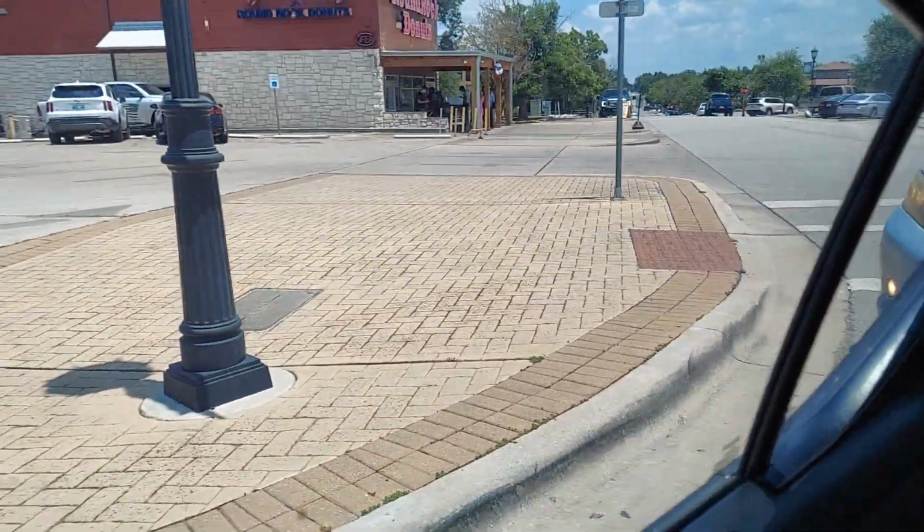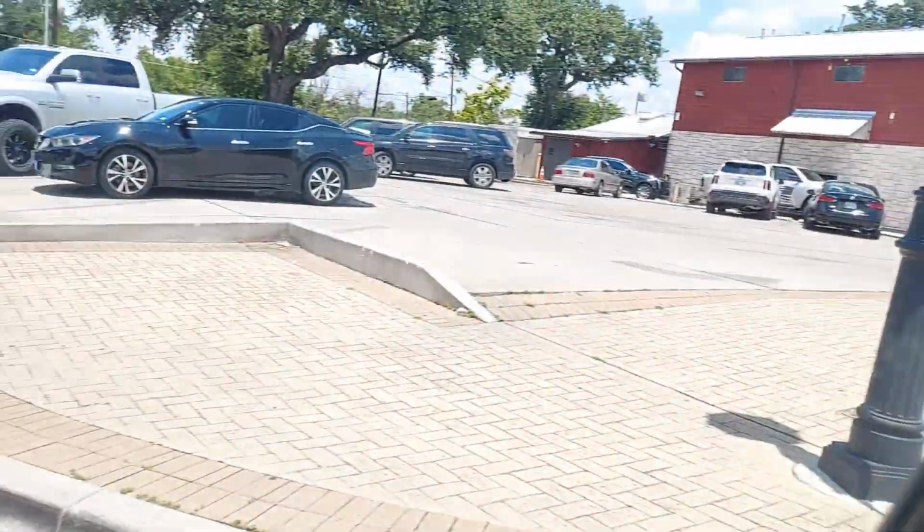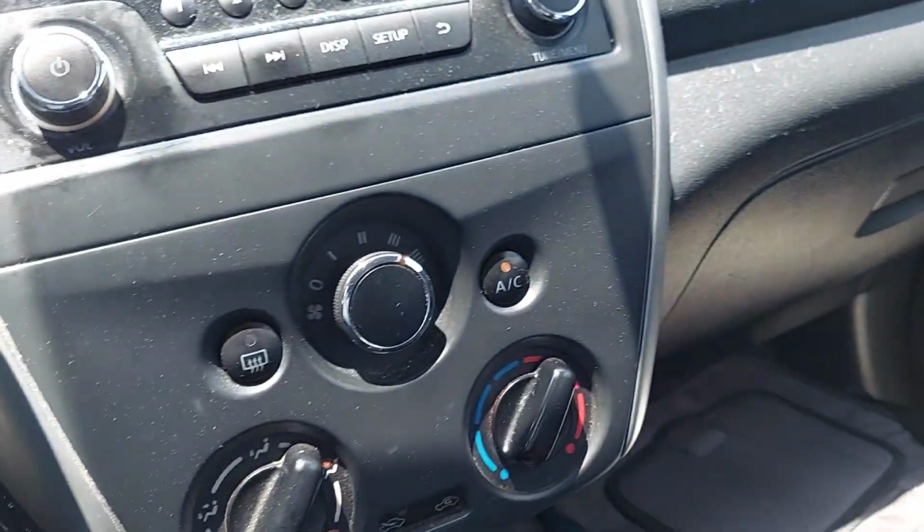I'm only getting one donut, but this place is so popular. Check this out. The line literally starts back there at the building and wraps all the way around to here. So I'm literally outside of the building, outside of the parking lot, trying to make my way around to the pickup window. Like several other restaurants, say Chick-fil-A, they have people outside taking your order before you get up there to speed the process up. I can't wait to try this, but it'll be several hours before I get to, because I'm taking it home so my wife can try it as well, since we've never been to this place.